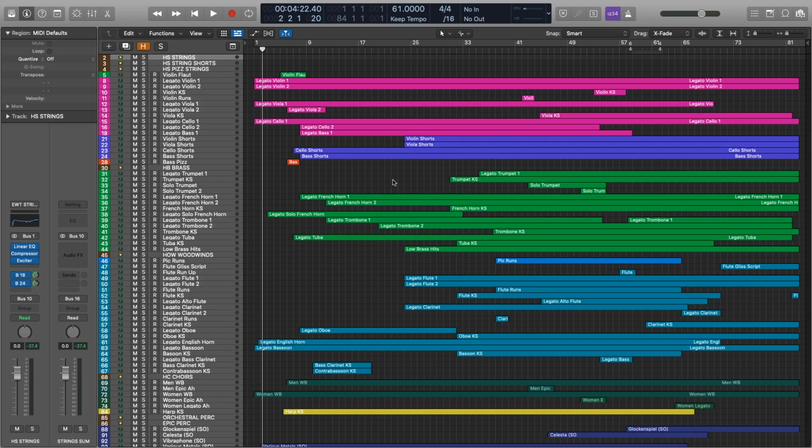And I'll say that even in my workhorse template, which has over 400 tracks, about a quarter of those are still East-West, which is saying a lot when you've got instruments from literally dozens of other companies. So again, this template is perfectly capable of handling any project that needs an orchestral-based score.